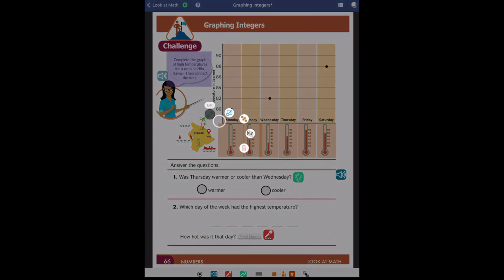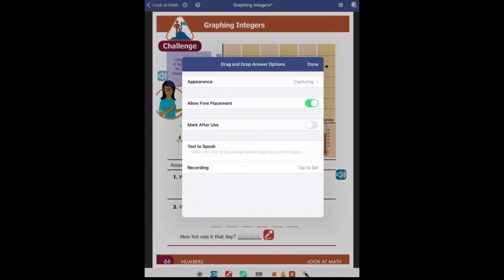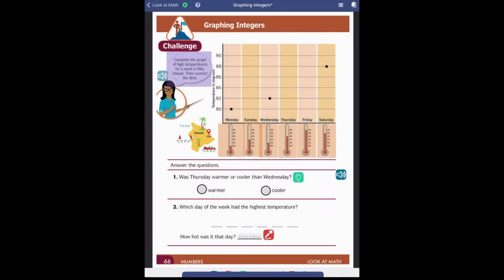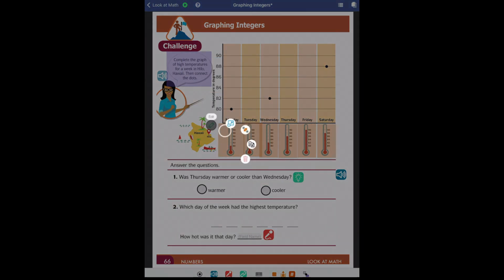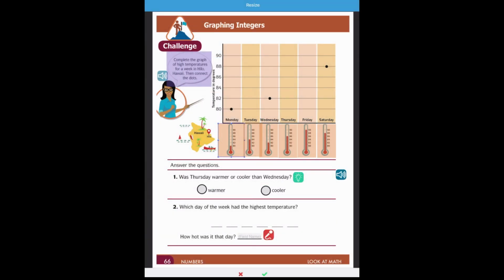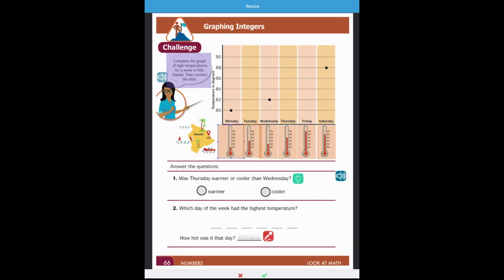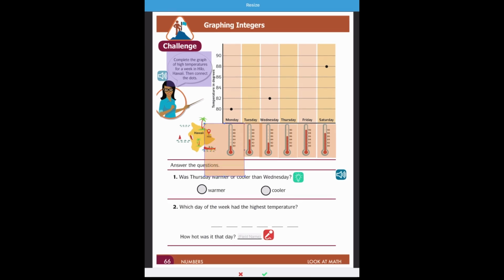Edit and Resize both return you to options we have already seen in this video. Edit brings up the menu option for the item. Resize brings you back into resize mode, the initial state when you create an item. Use the dots in the corners to change the size, then tap the green check mark. If you tap the red X, the item will not be deleted, but instead will revert to its original size.